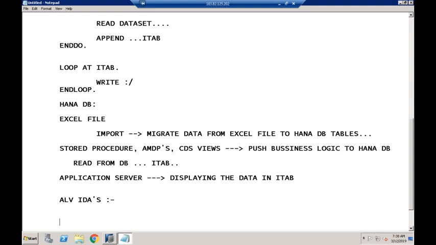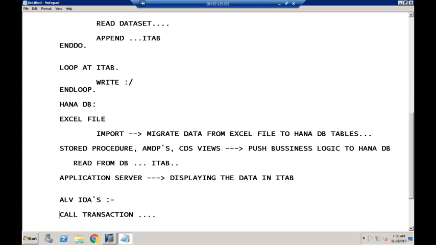If you want to achieve that kind of requirement, you are anyway returning the final data to the application server. Once the data is there in the internal table in the ABAP program layer, I can use those statements, call transaction, whatever it is. But I cannot execute these statements at the HANA database level.